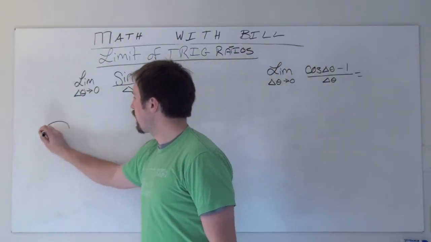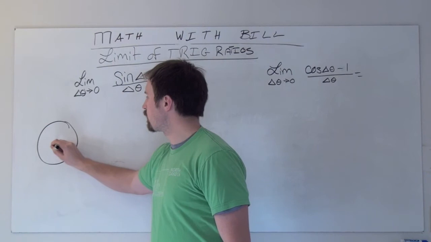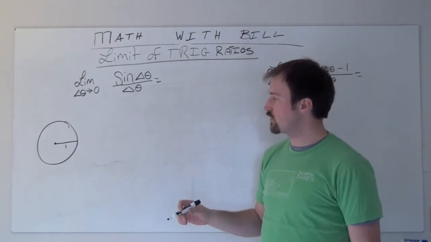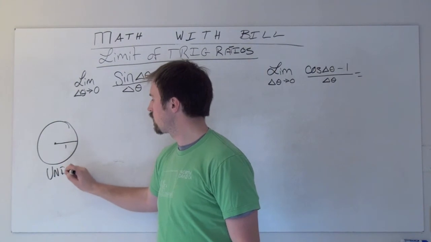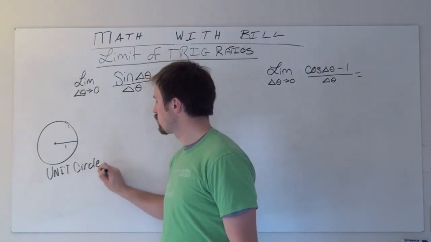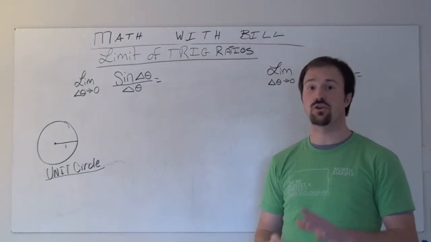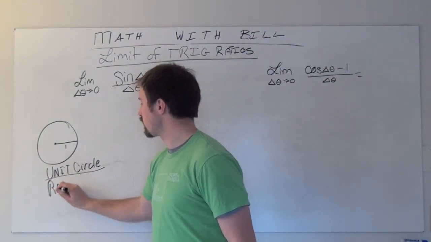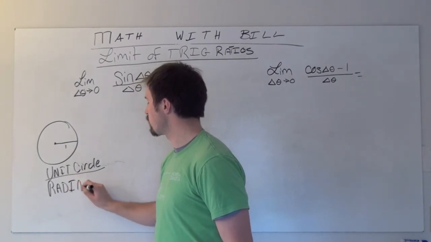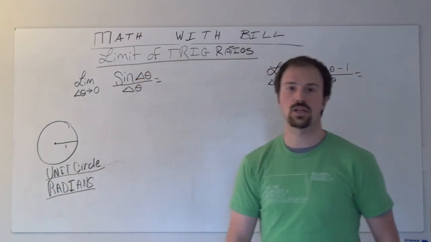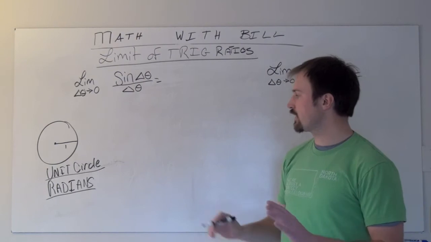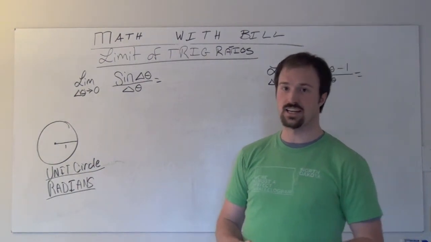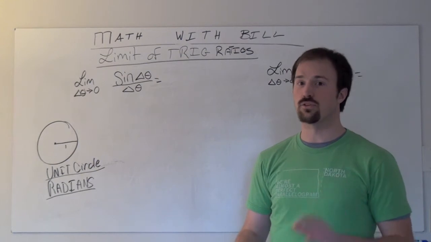So the large thing that we want to think about in this video, and really with the limit of these ratios, is the idea of the unit circle, which hopefully isn't a mystery to you, but if it is, this is a circle with a radius of 1. The other big thing is the way that we measure our angle. Today, and really in all of these derivatives and limits, it's going to be in radians. I know that degrees are sometimes easier, but this is all going to be based off of the idea of radians, and there's 2 pi radians in that full unit circle.